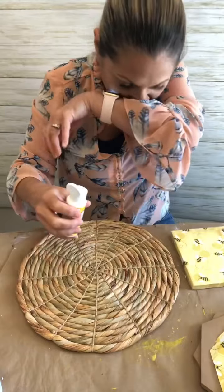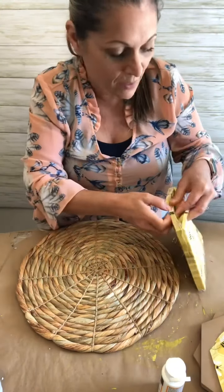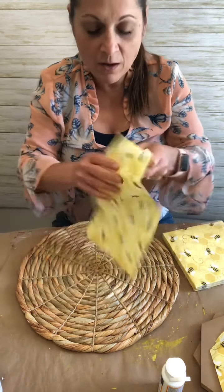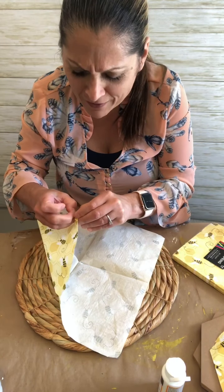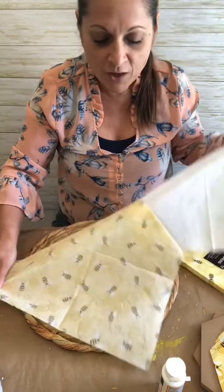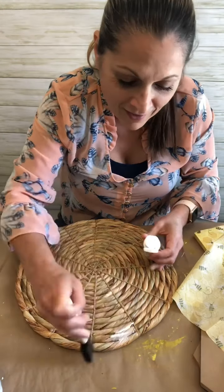I'm going to be putting this cute little napkin on it. I got the napkins at Hobby Lobby. They were $5. They're really very sturdy and thick and very, very nice to Mod Podge with. So the first thing you always have to do when you Mod Podge is separate the plies, like the sheets. So I separated these and it's really, really durable and thick.